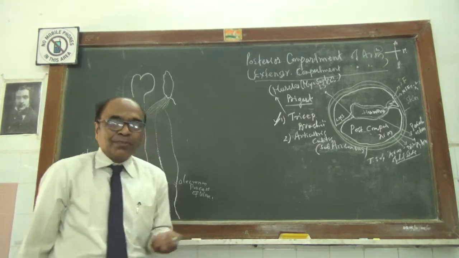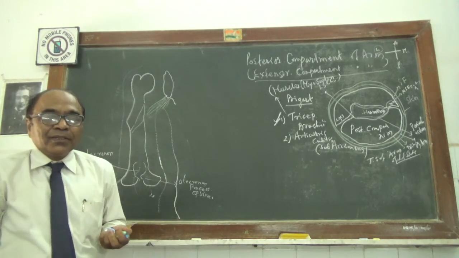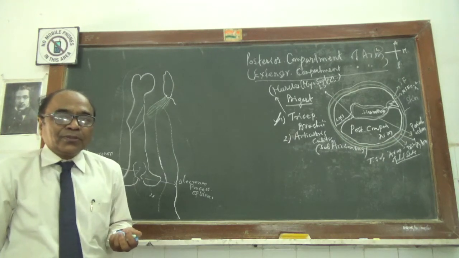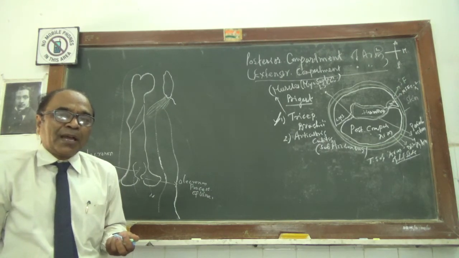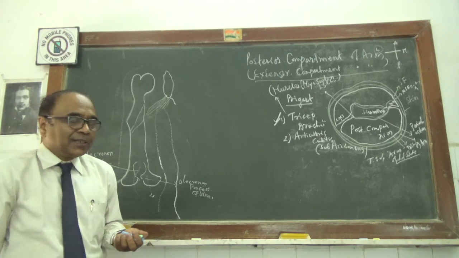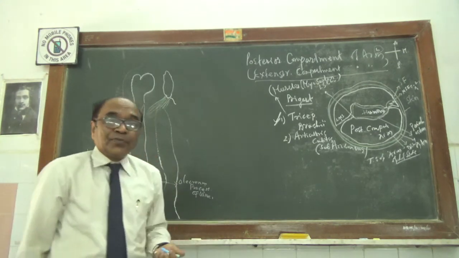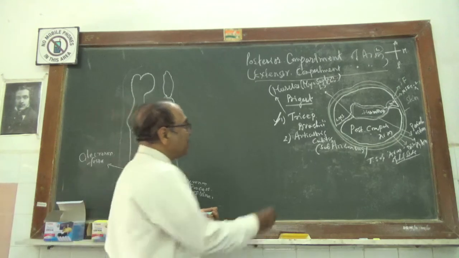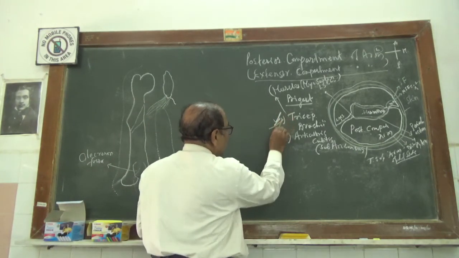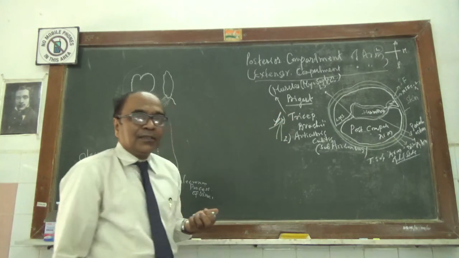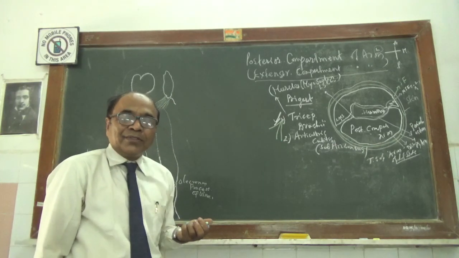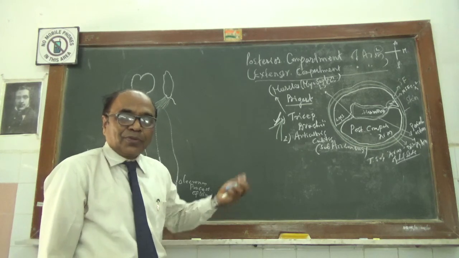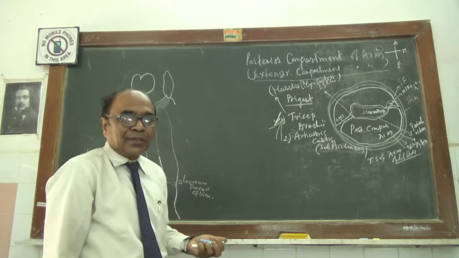Now this triceps brachii will form a very big muscle bulk in the posterior compartment, especially in the middle of the back of the arm. Now this triceps brachii, as the name itself suggests, has three heads in it, and hence the name for this muscle bulk is triceps brachii.